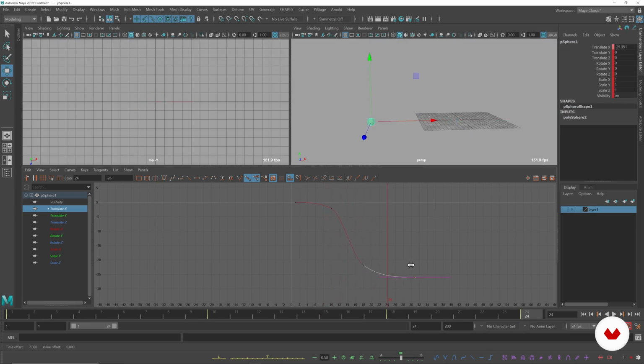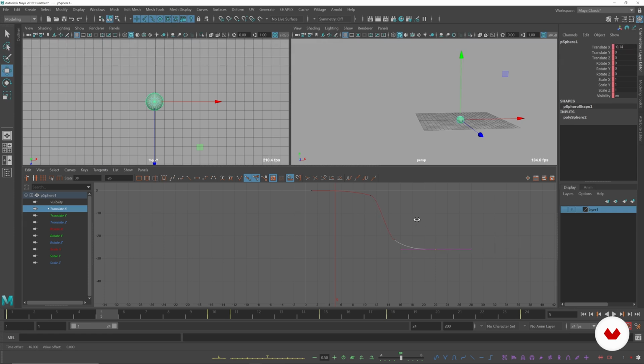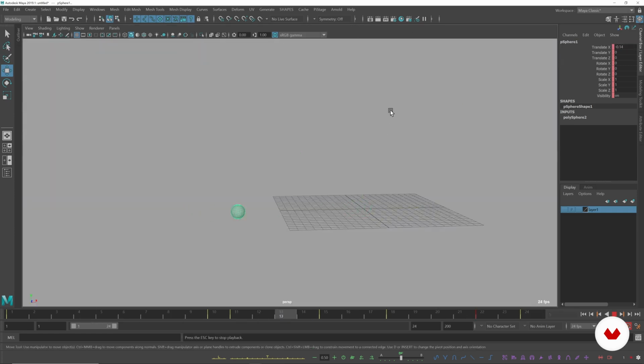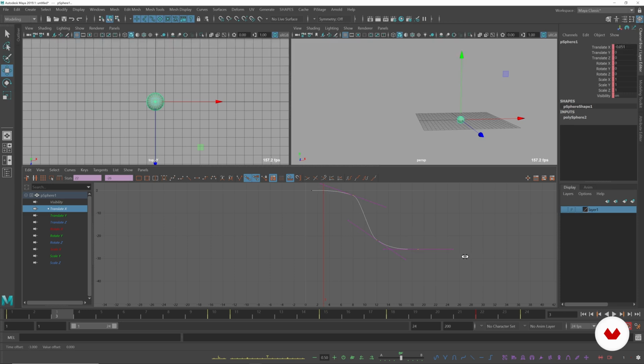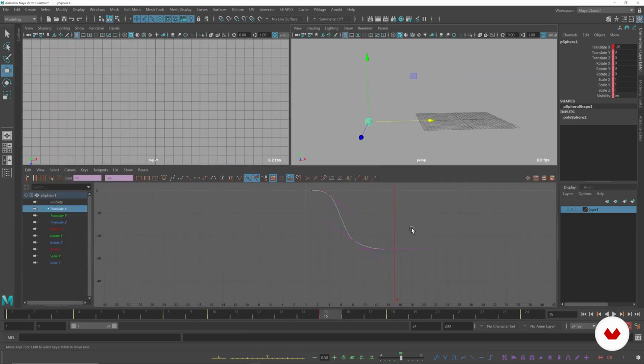You can also move these keys around in space and it'll affect, again, your viewport. So, and I'm going to move them even more. So now it's fast in the middle, and then now it's holding kind of at the end. So that means we can bring this back. And now we can even overshoot it.